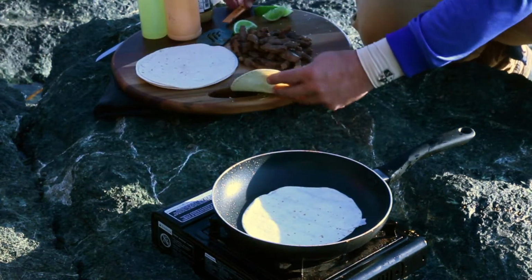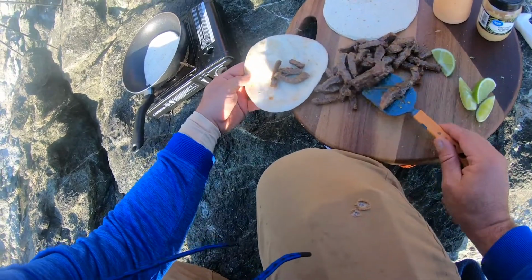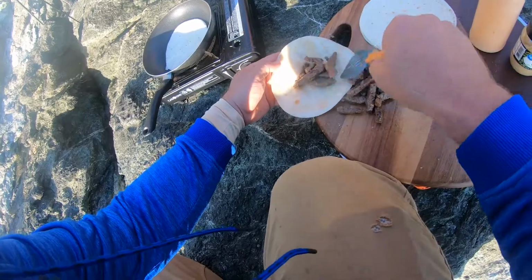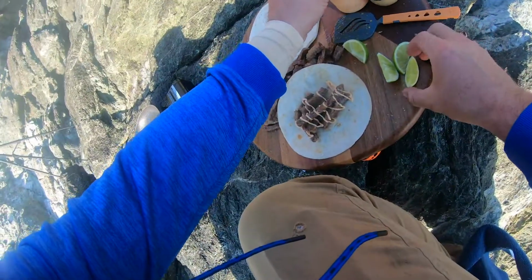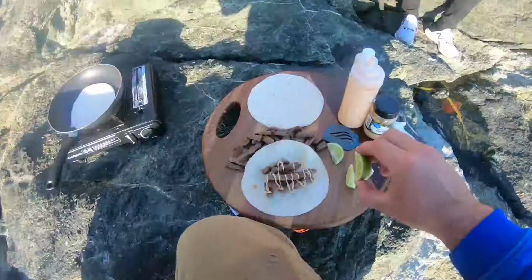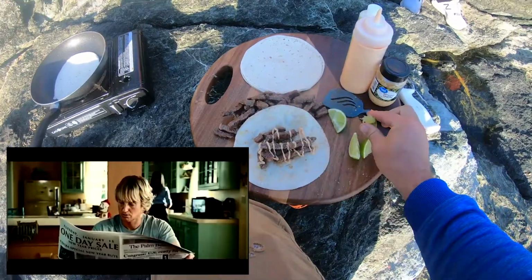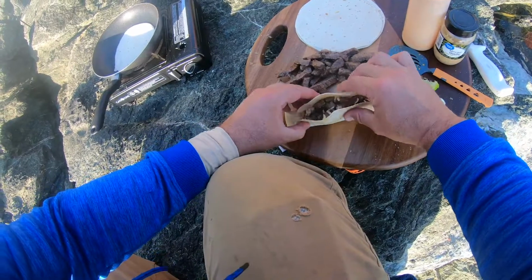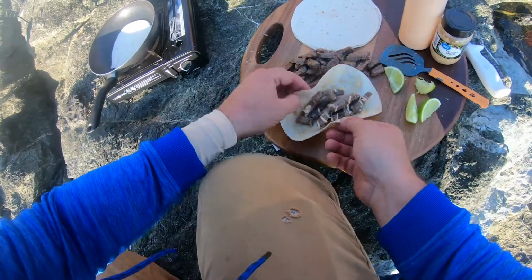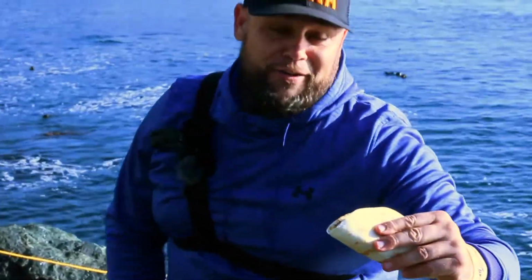Okay, so plate up time. I don't have all my kitchen stuff. When we're out in the field, we just go backyard booze. And take a fresh lime. So just going to do something real simple, a little street taco minus the onions and cilantro. It don't look like much, but it's a game changer. It's not really a street taco, it's more like a rock fishing taco.